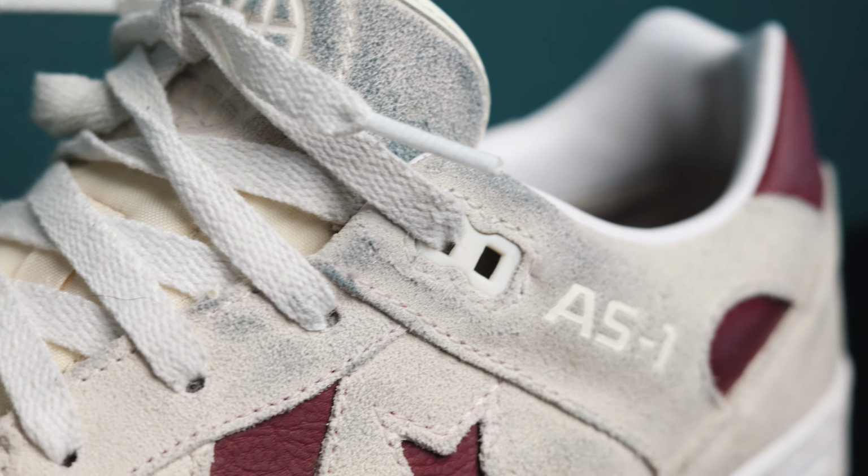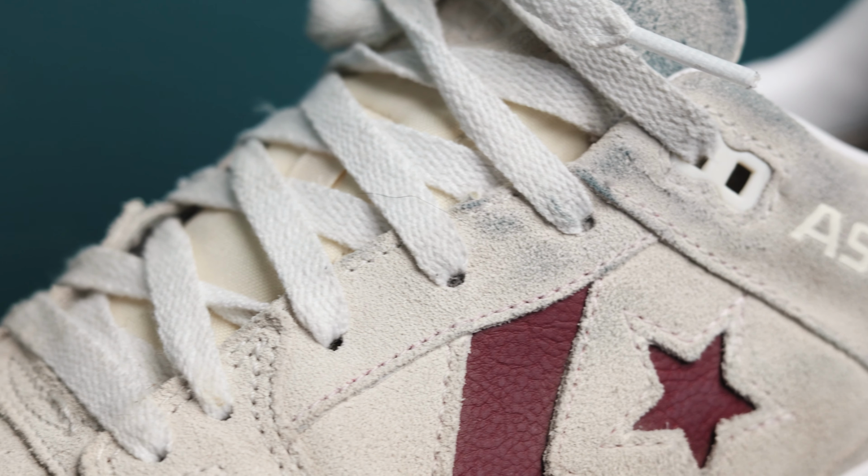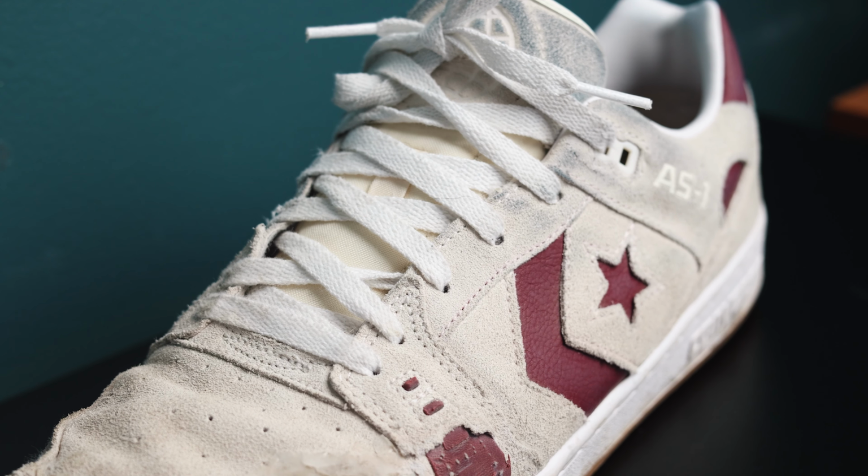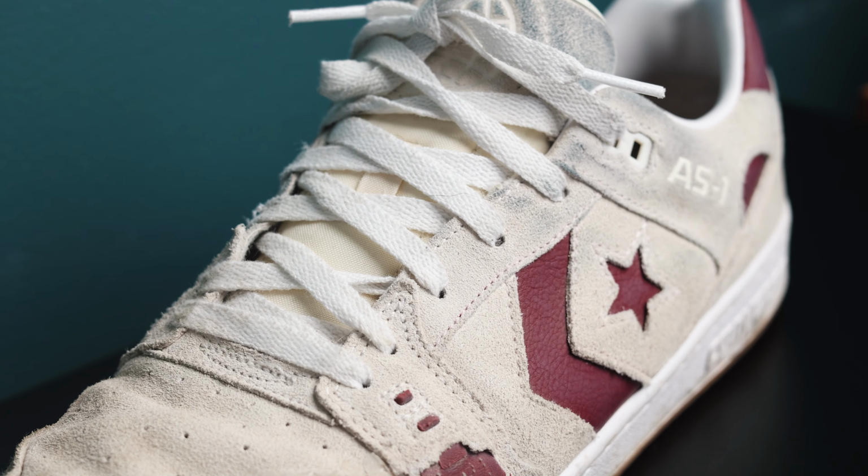I was really worried about the laces. They were really super thin and I thought they would rip instantly. But to Converse's credit, they put them in a really nice spot and I had zero issues with them at all. I can say that's a big tick and I was super stoked on that. They were so thin, I was just like, these are going to rip instantly, especially trying hospital flips and stuff like that. But they survived the test and well done Converse.